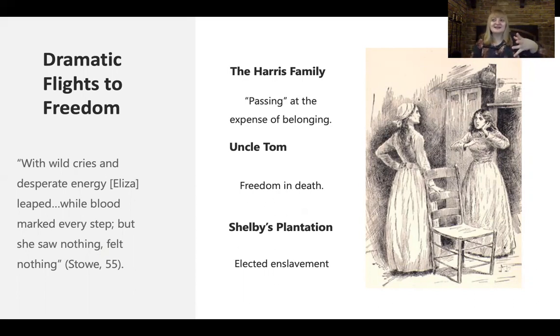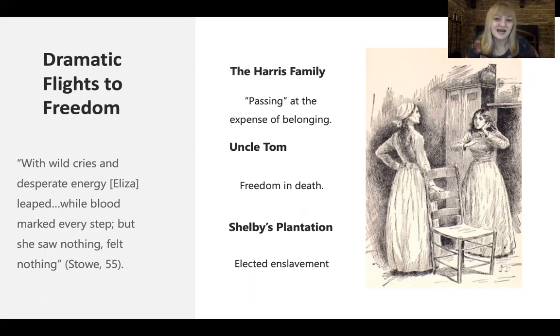There's this elegant letter that George writes at the end of the story, and he says, "I refuse to pass for American. I refuse to subscribe to this society." But that's just it. He's only ever passing. He's never actually given the option to be a part of society. It seems like he is because he's rejecting it, but he would never be able to accept it anyway. Uncle Tom is only able to experience emancipation through death.